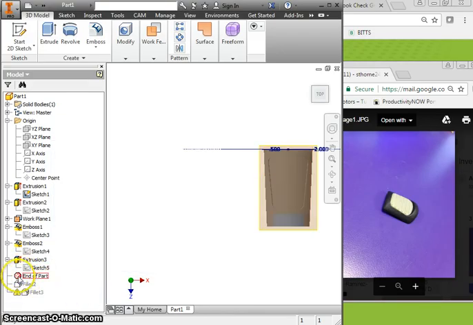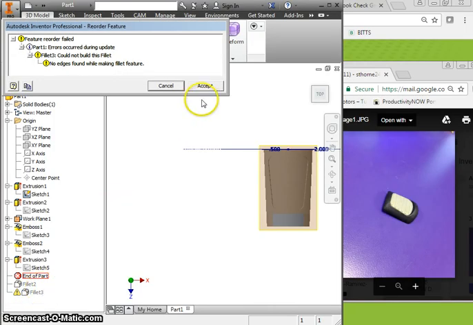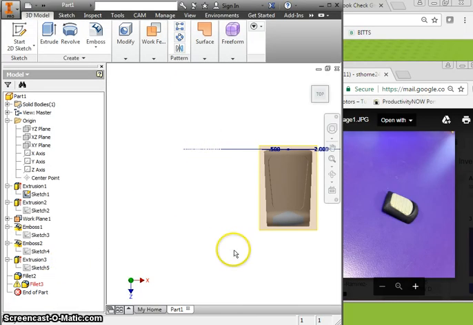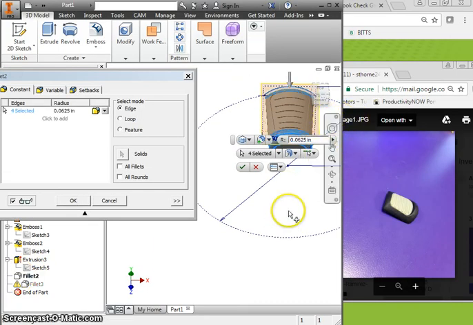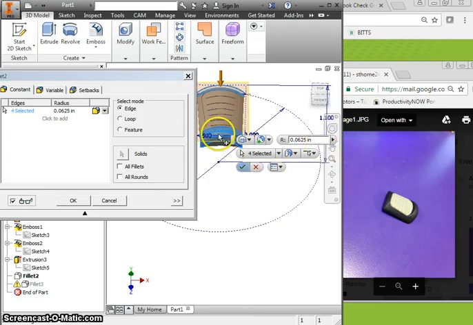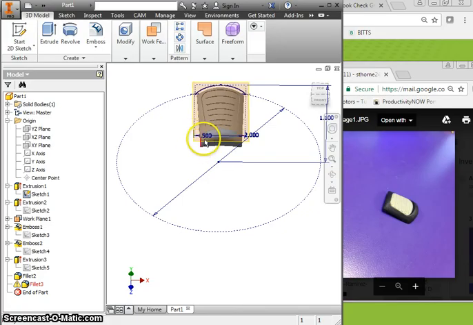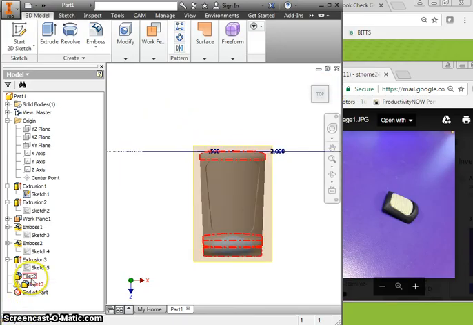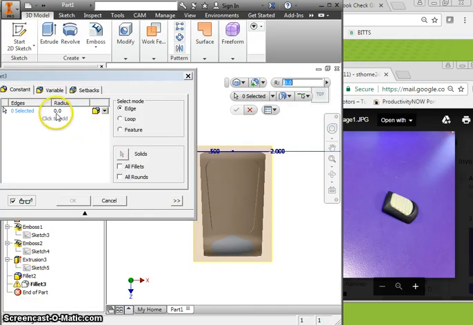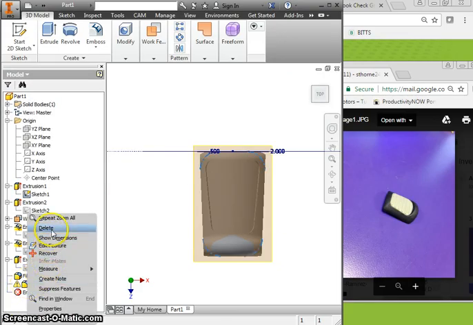Okay, and then the very last thing that I had to do is I made fillets. So I rounded off the edges, and I just kind of played around until I found something that looked nice. So for all of these edges, I rounded them over 0.0625. And then on the ends here, if you look at it from the top, to get those to curve in, I had a fillet on here. That's a little bit larger, but it looks like it got changed to 0. So I guess I can get rid of that.